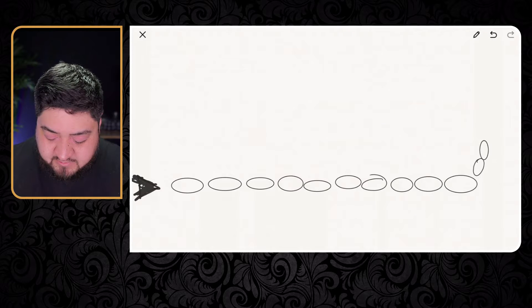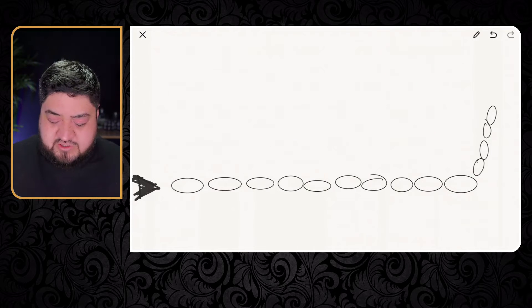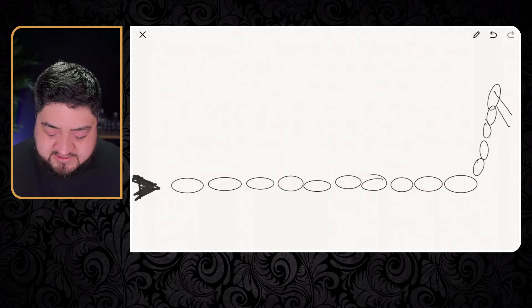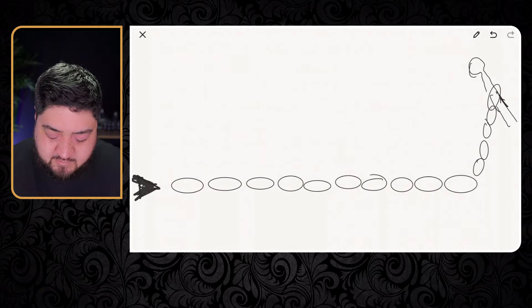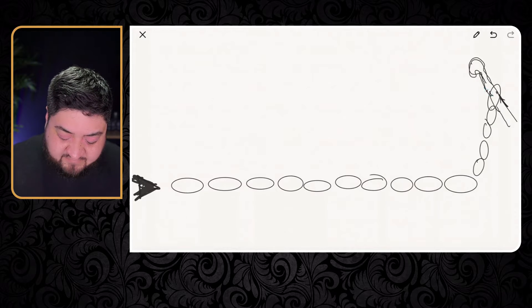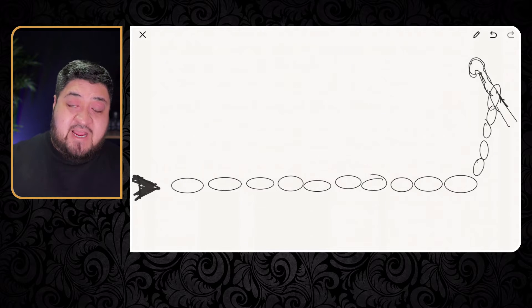In this case, one, two, three, four — it's going to be four chains high. What I'm going to draw next is: this is going to be the last chain — this is where your hook is at right now. This doesn't count for the chain; this is just where your hook is placed. So imagine this is your hook, and you're going to count back five. You're going to place your hook into the fifth chain back — so this is one, two, three, four — and in this location right here, that is where you want to place your hook.